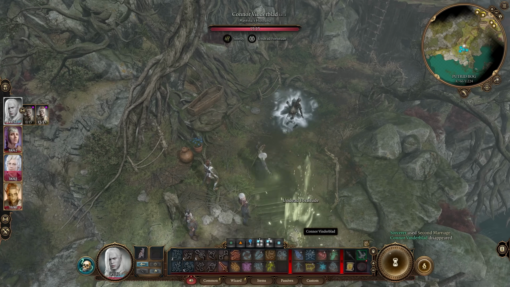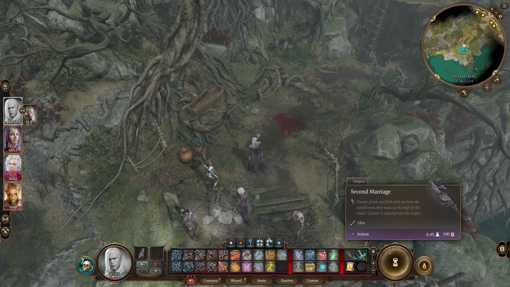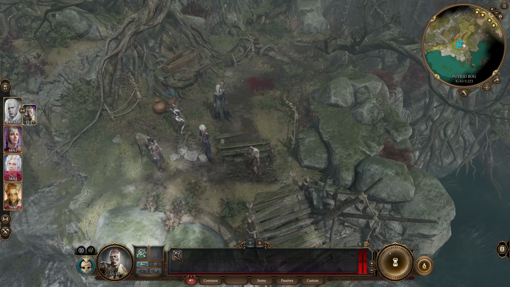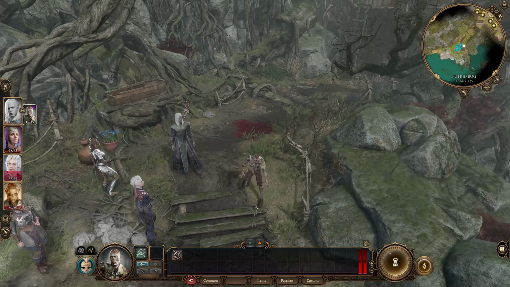All right, next up is Second Marriage. If you're looking for a zombie pet right here, right now, look no further. This amazing zombie summon has a buff called Undead Fortitude, causing it to come back to life instead of dying, unless the killing blow was radiant or a critical hit.